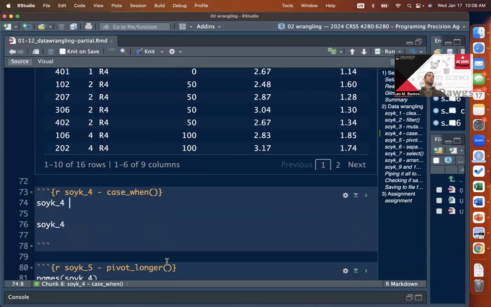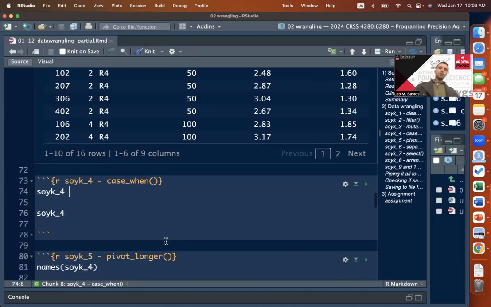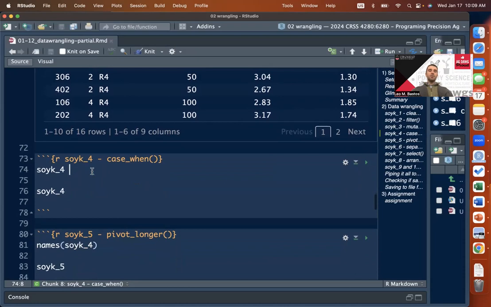One of them is using multiple nested if-else statements. I'm not going to do that here, and I'm going to show you why that's not a good idea. But if you've ever done that, even in Excel, you know how it starts to get really complicated to understand what multiple nested if-else statements even mean, because you have so many things nested that it becomes a hassle. And it is actually still an option in R, but there is a better way of doing that I want to show you here.